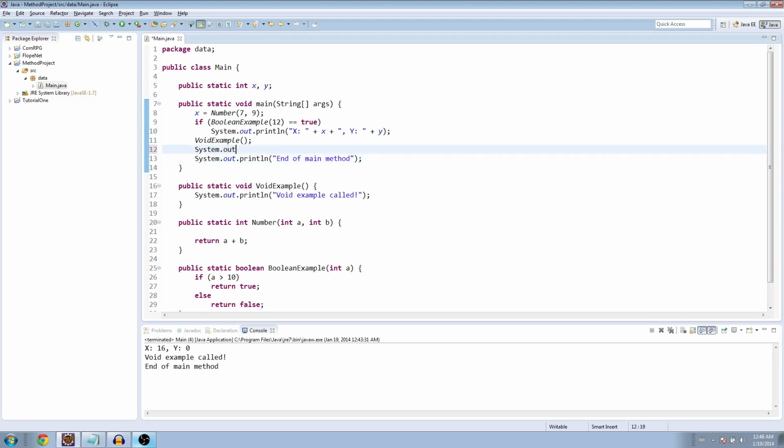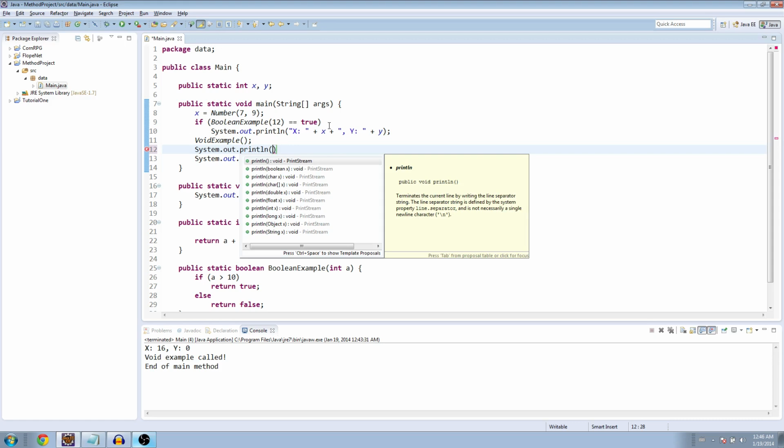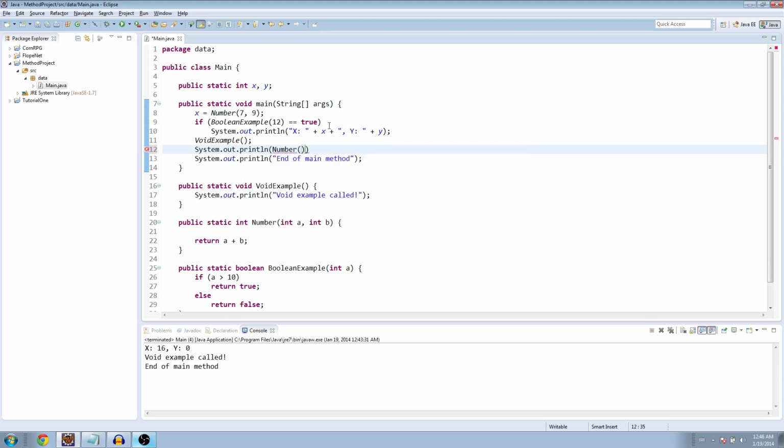But we can print out number given 7 and 1 plus Boolean example given 11, and let's see what this does. 8, that was number, true.